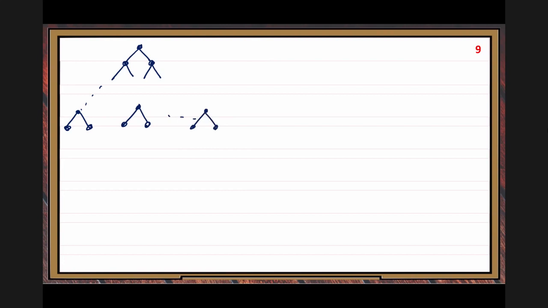General decision tree. We know capital L is the number of leaves. Here, not necessarily all the leaves are at the same level. It could be that some leaves are higher. Yes, it's possible that some leaves are at a little higher level, and that's fine. We also count those in the capital L.